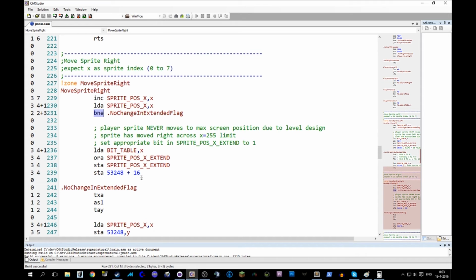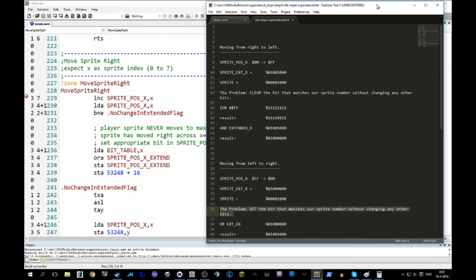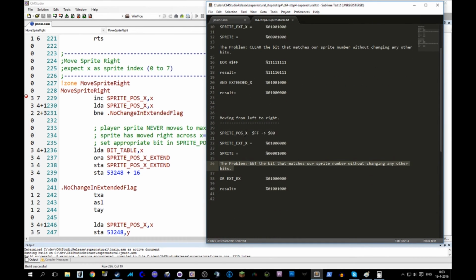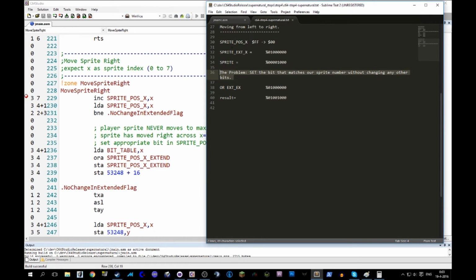Now, again, this code does not know for which sprite number we have to do this. So there is a fancy trick we use here to do that. I try to explain it in this way. So moving from left to right, this is it, right? This is it, moving from left to right. So the sprite X position goes from FF to 00. That's just the X position of the byte. So we've detected that it's gone to 0. So that's an alert. You know, we're going over that border.